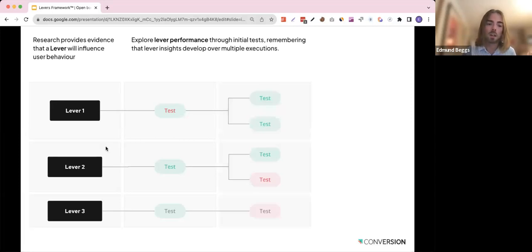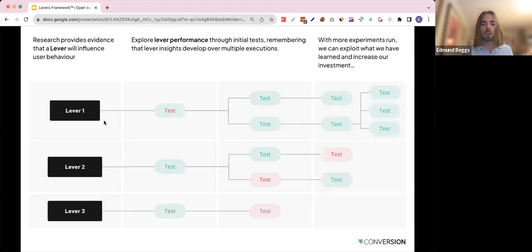So in this case, we may see a losing experiment, a winning experiment, and an inconclusive experiment, and still go on to this next generation, knowing that individual experiments may underdetermine what we know about that lever. And in the first case, you can see that the losing experiment has actually produced a fruitful route with 2 winning experiments, a relatively fruitful route from the winner, and the inconclusive ones, not so much. And over time, as we learn more and more about which levers work, we can be more bullish about it. We can invest more in the levers that are working well and double down and increase the complexity of what we're doing to really exploit that value that we know is there.